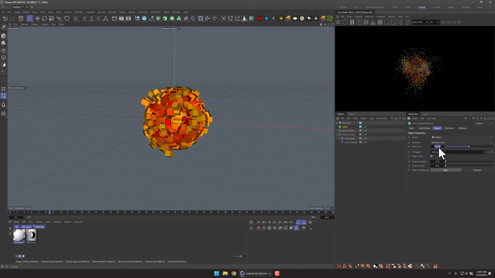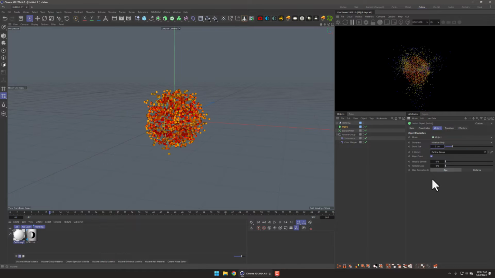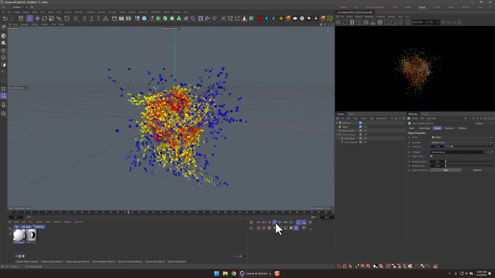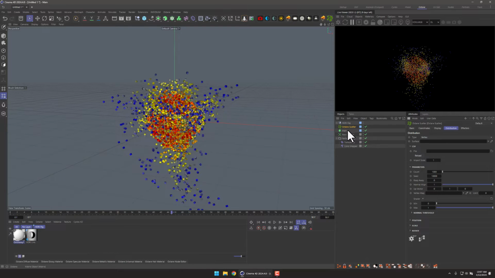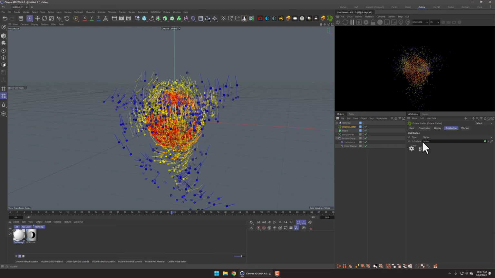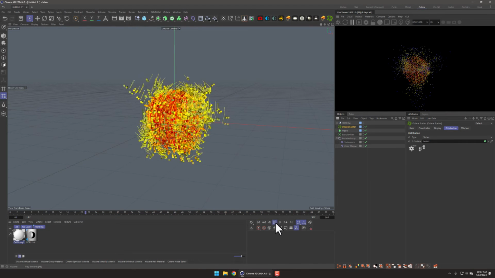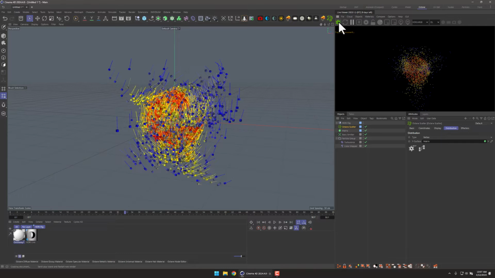Let's bring the draw size down. I'll just say 3. Now if we add an Octane scatter, for the surface we can bring in the matrix object. If we hit refresh here, we have the particles, and obviously we just need to add our geometry.